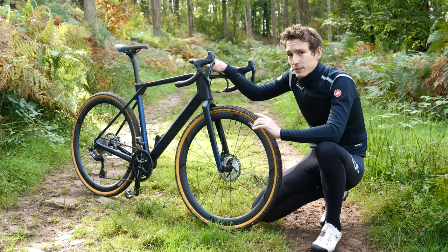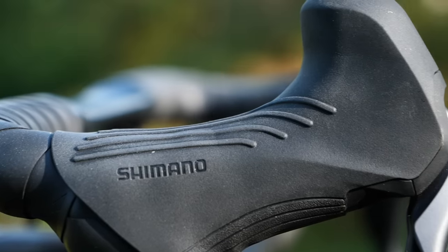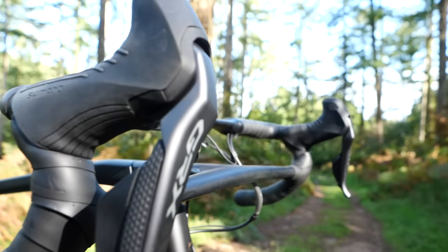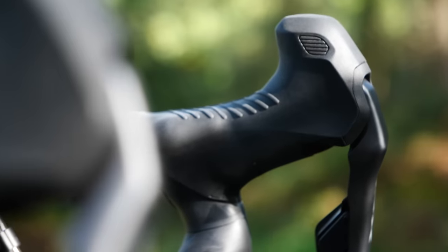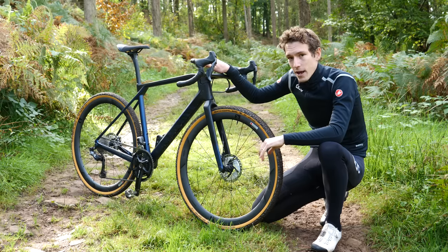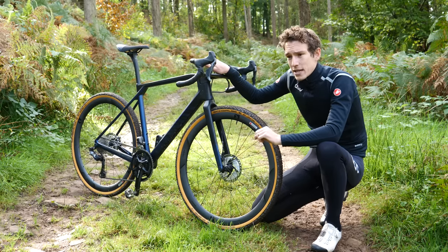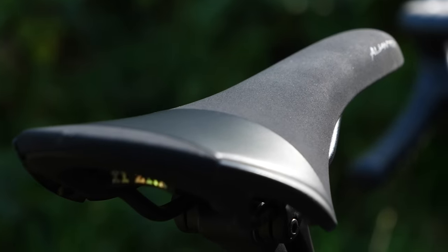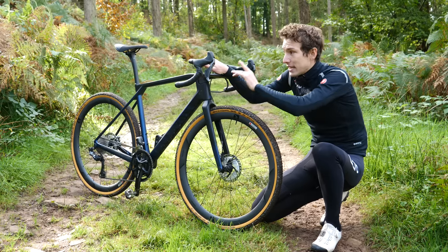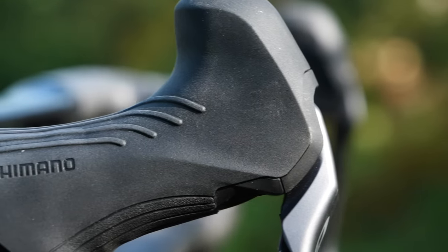Di2 feels nicer, is faster, and takes less effort. Even more important for me is the fact that when you remove all the mechanical shifting components from inside the lever body, you can make it smaller. I love a small lever body — I find it more comfortable and it gives me more confidence, particularly on technical terrain. Will it make me faster? Possibly fractionally. A comfortable saddle doesn't make you faster compared to an uncomfortable one, but I would definitely choose one. For me, lever ergonomics is right up there alongside saddle choice — it's that noticeable.